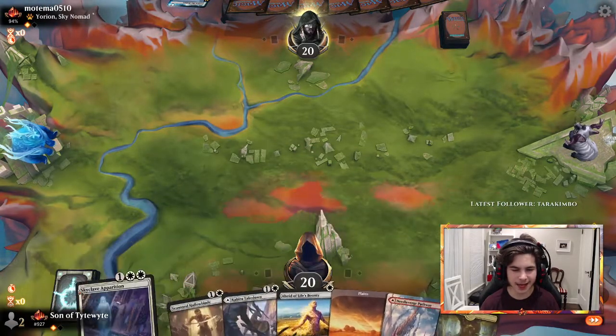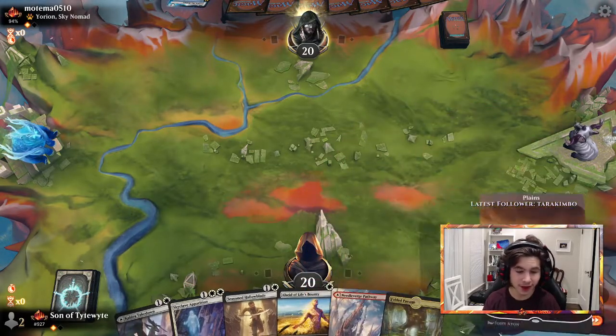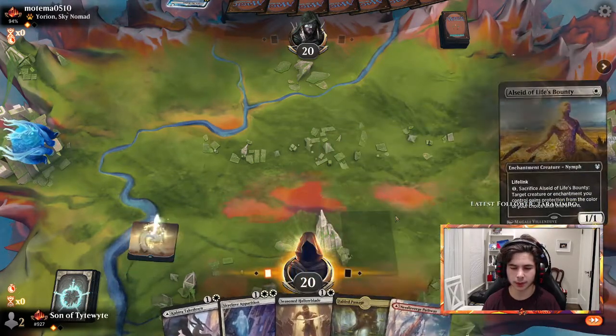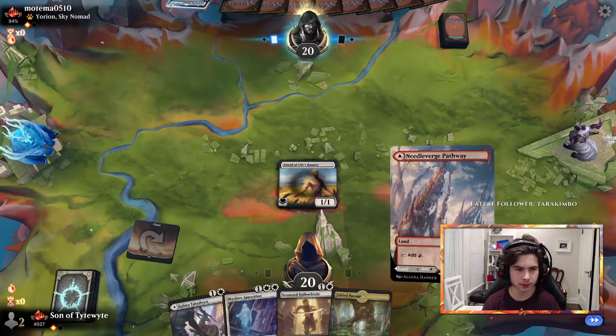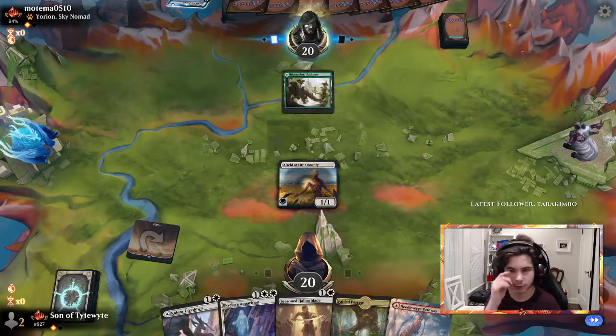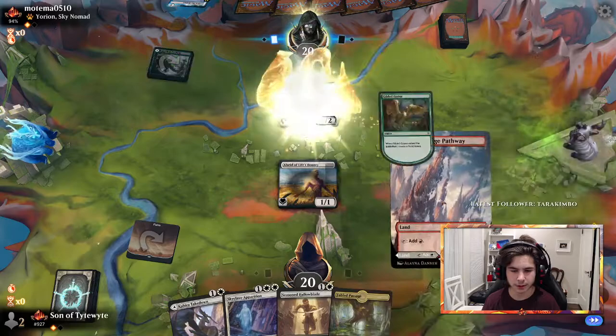Alright, this hand is decent, right? We have a 1-2-3 curve. We have Hollow Blade on the play. He didn't mulligan, which is annoying. Come on now, aren't you mulliganing? We'll get white with this. It just really depends on what we draw, if we draw land here. Goose, okay.